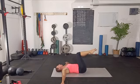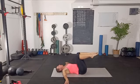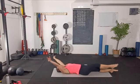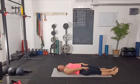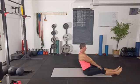One more. And stretching out in front. Stretching up nice and tall. Big breath in. And out. Circle those hands around. Palms on thighs. Rolling up. Stretch up nice and tall.